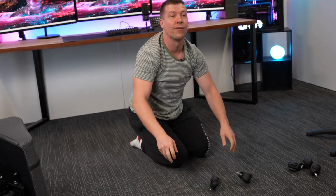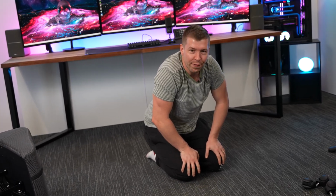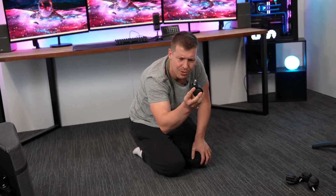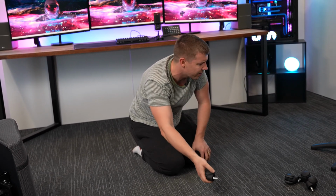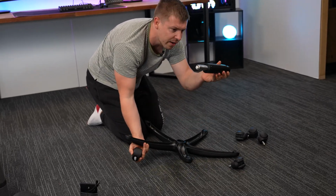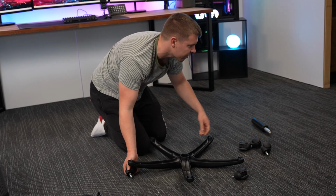Oh, my face is going red. Woo! Well, I mean, they kind of feel a little cheap, but I guess the good news is you can put any caster wheels you want on there. It's similar design to pretty much all of them. Let's just go ahead and connect them and then we'll actually give it a real try. I don't know if you remember putting that in there. I could go over there.